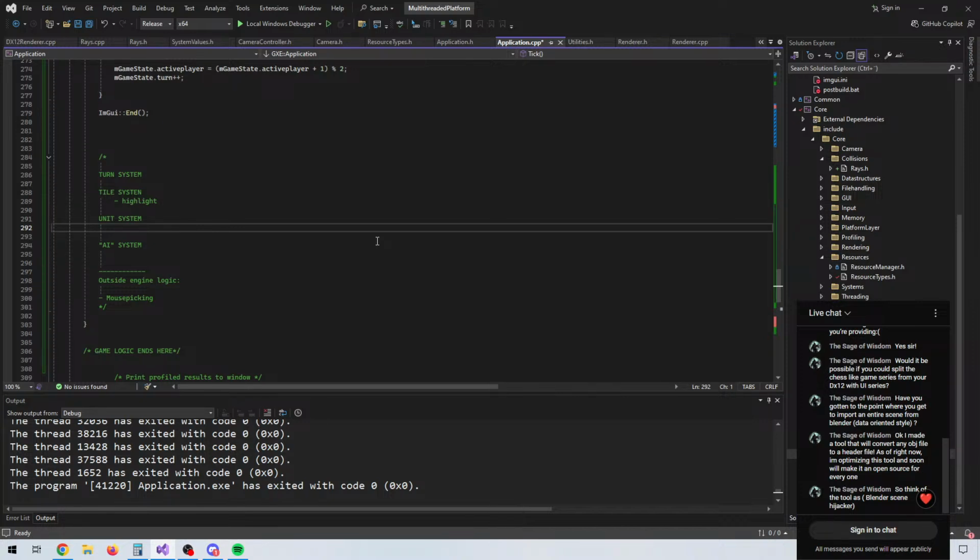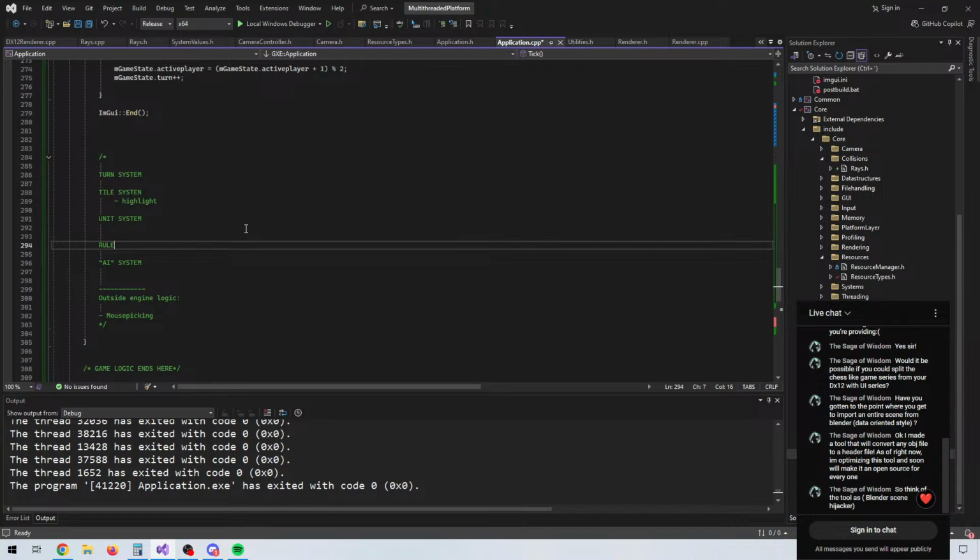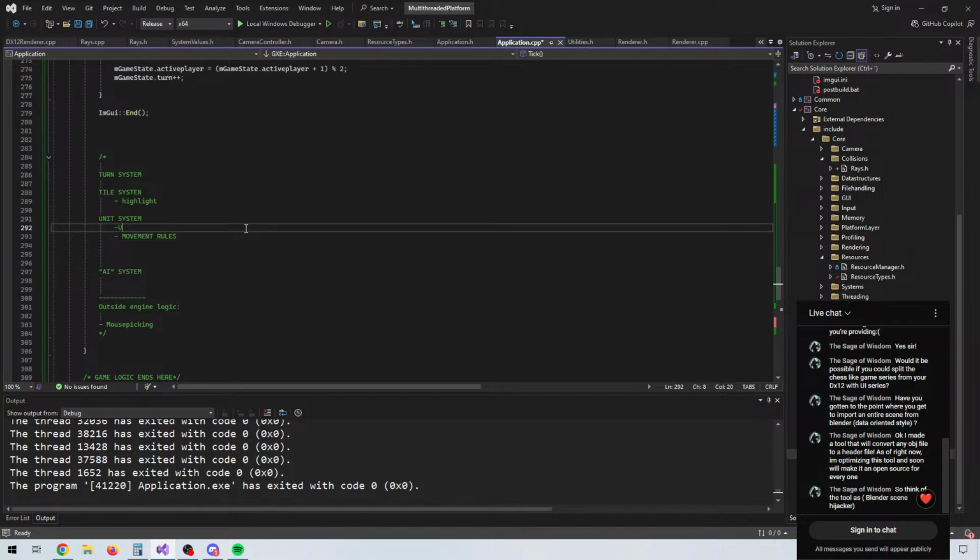So I think in order to progress into something that is like a chess kind of game, we should have some kind of rule system, or rather underlying movement rules and unit type, which has an underlying set of movement rules.